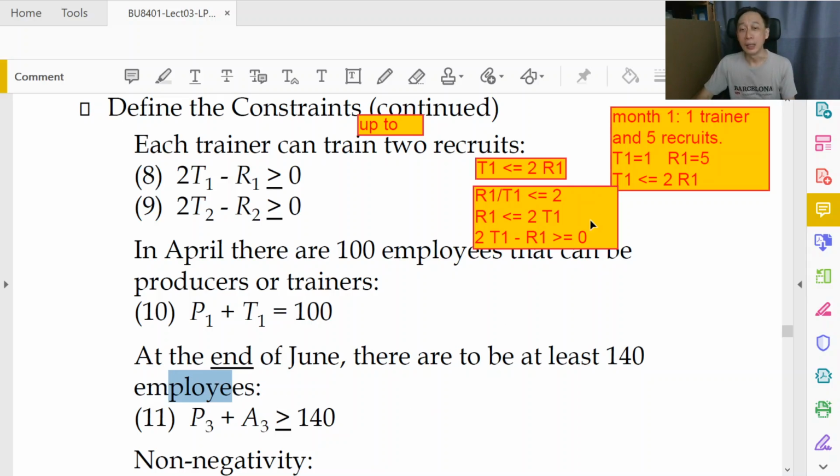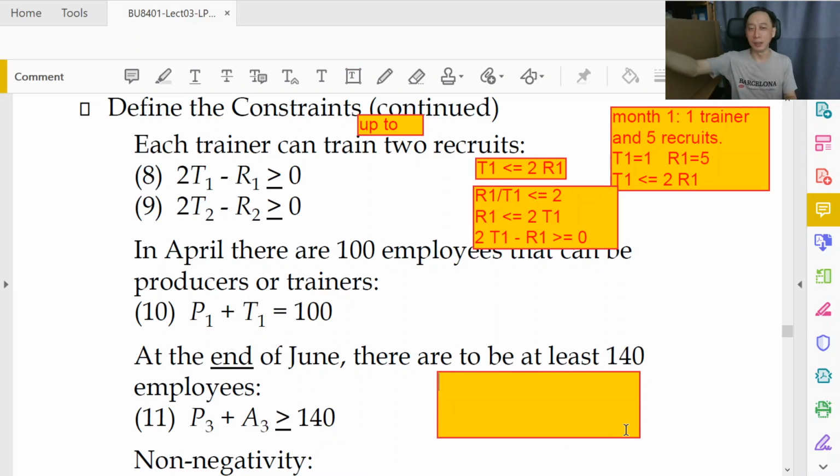So we reasoned in the financial application discussion that had there been the following month, then we can always define the decision variables and 140 becomes the source, right? So in our case here, had there been a fourth month, then the source of the fourth month will all have to be coming from the production workers in the third month, plus all the apprentices in the third month maturing into production workers. So at the start of the fourth month, we will have P4 workers comprising P3 plus A3.